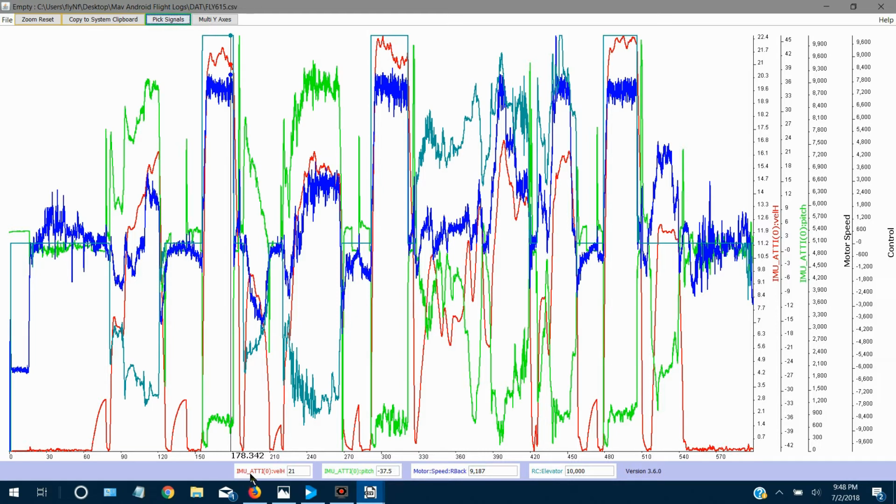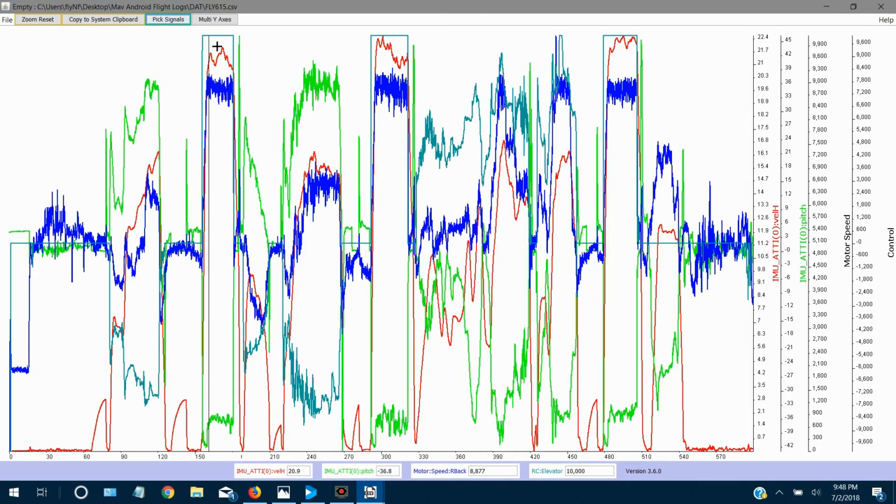The red line, in this case, is going to be the speed. The green, the lime green color, that's going to be the pitch on the aircraft. The blue, this time around, is going to be the RPMs of that right rear motor, and then the elevator is going to be, what is that? I can't tell. Gray or something. It's this line right here.